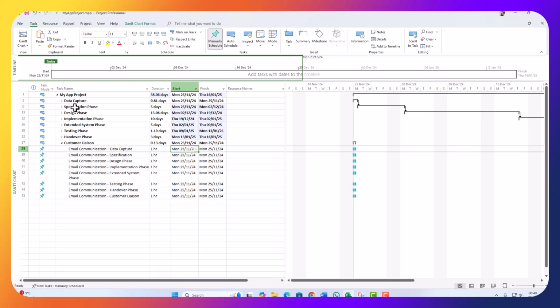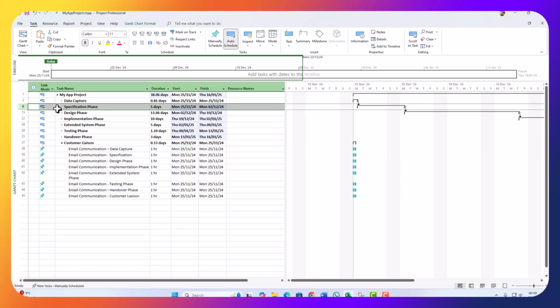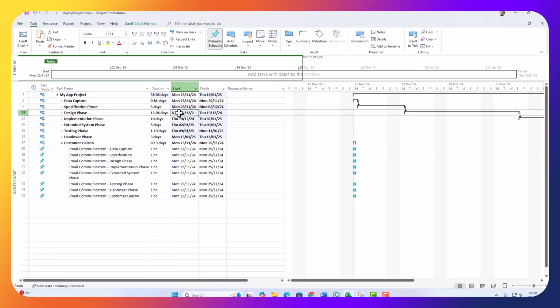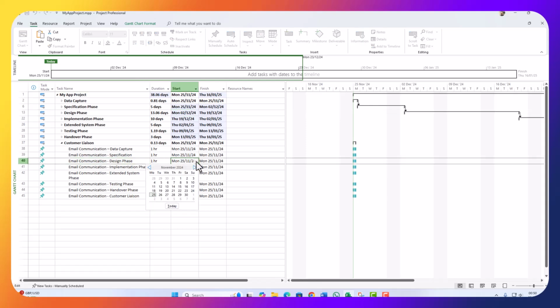That's correct. The specification phase is on the 25th of the 11th again. Now the next phase, the design phase, is on the 2nd of the 12th. So for the design phase, I'm going to put here 2nd of the 12th. And okay, yeah, we'll need 1 hour.